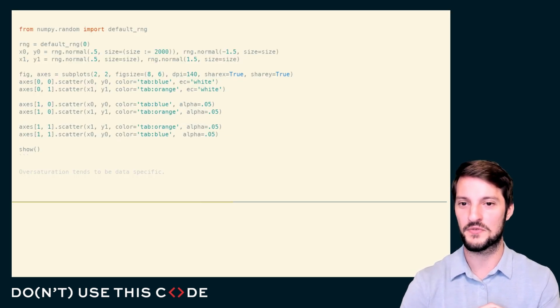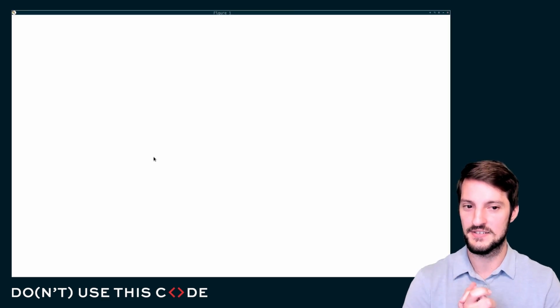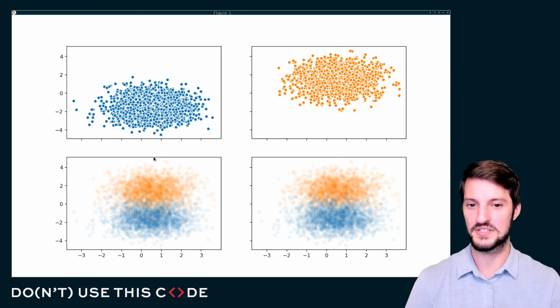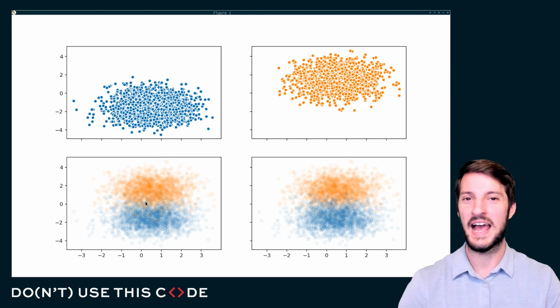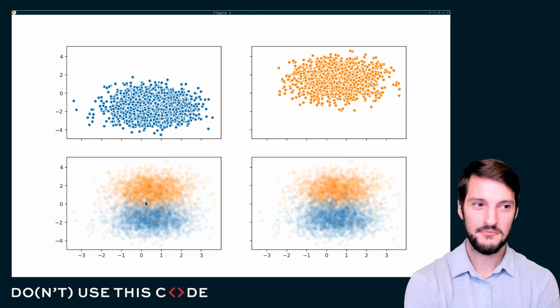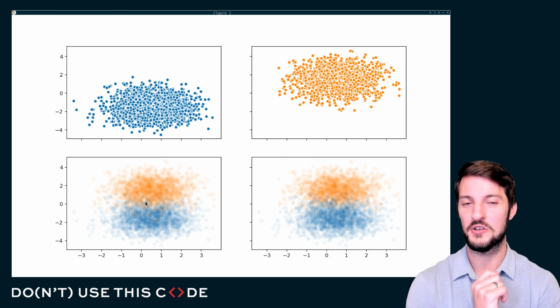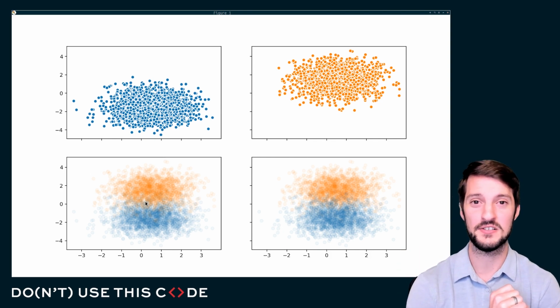Let's plot the reverse. Let's plot orange on top of blue instead of blue on top of orange. And we see that we actually get some similar looking results. Now, these aren't the exact same. It looks like there's a little bit more blue over here than there is over here, but if you squint, these look pretty similar. So maybe alpha is a good thing to use. Well, if all you're doing is creating one visualization and you're done with it, you just want to look at it and you're not showing it to anyone else, I think alpha is a totally fine solution to use.